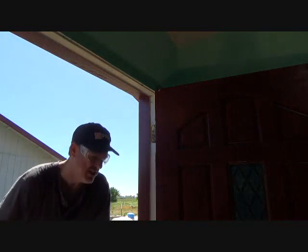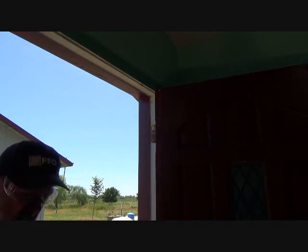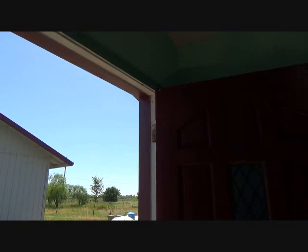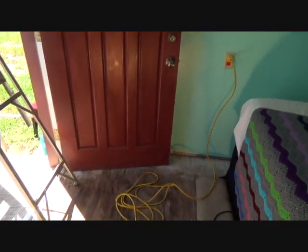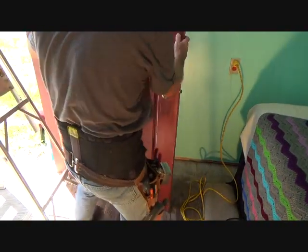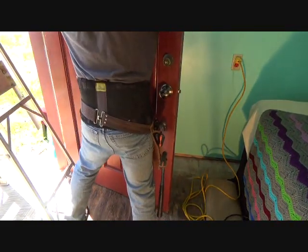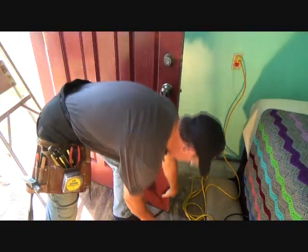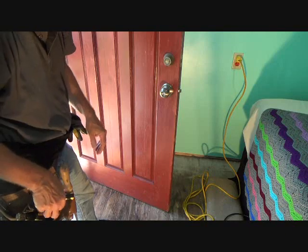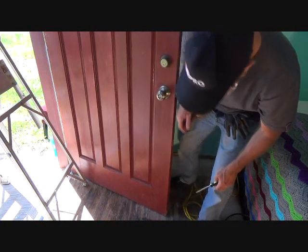If you're doing it by yourself, you just have to think about different things, because I have to raise that door up, then I got to hold it in place, put a shim underneath the door, all that kind of stuff. So see, I'm gonna close this door just a little bit, not a whole lot, but enough. So I have to get it over to about there so that I can now lift that up and put something underneath there. And see, I was going to put my cat's paw. But my cat's paw is too thick, so now I'm going to have to improvise. See what else I can do over here.